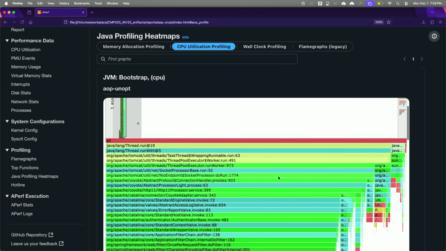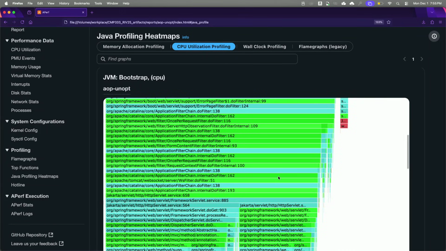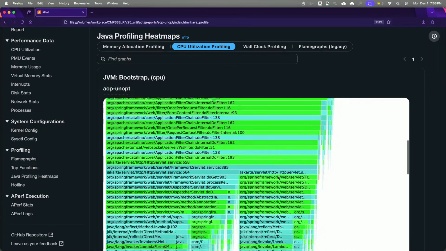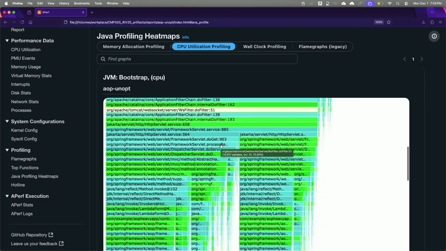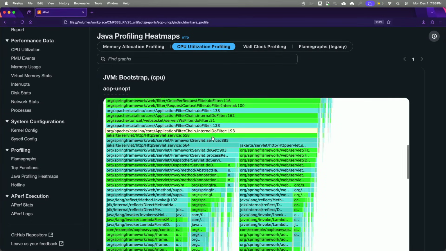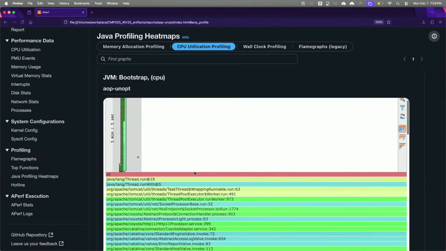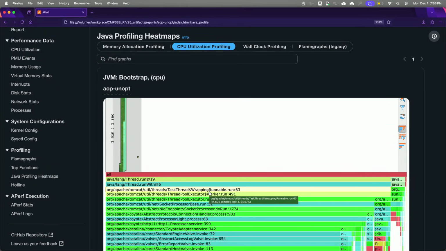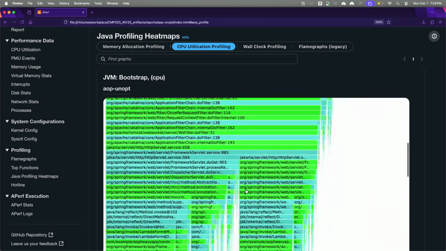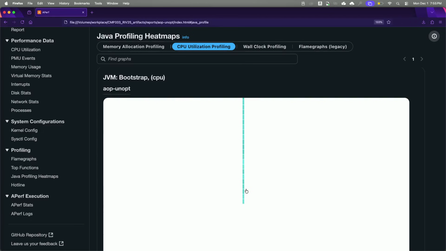The first thing we want to notice in this flame graph, if I were going to optimize my AOP code and make it faster, is that this stack trace has lots of functions that I personally don't remember writing. I don't remember writing an internal do filter or invoke exact underscore MT at 20. These are all the things that implement the aspects in the object-oriented programming in this JVM language we wrote this in. And it goes on seemingly forever. It's over 100 stack frames deep.